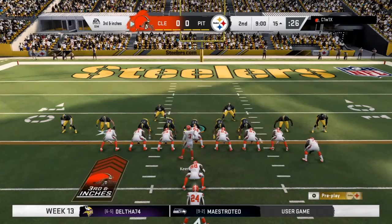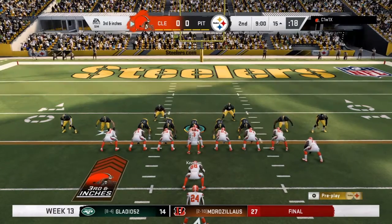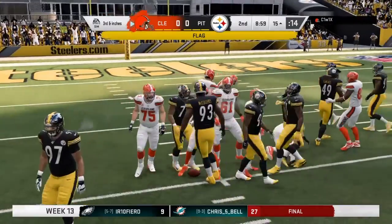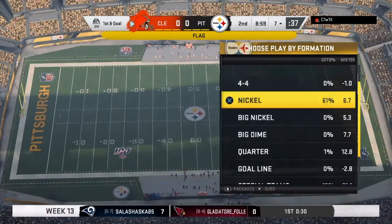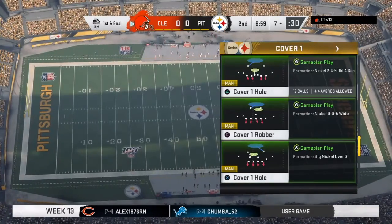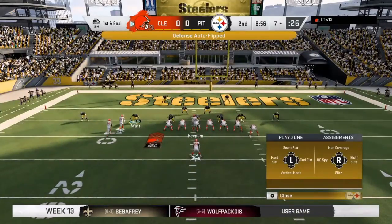Number 7 coming on this drive. It's 3rd and inches. Bring it. Switch, switch, switch. Keenum now, the keeper. And he'll be brought down with the first down and a late flag here, too. And he may get a few more tacked on for good measure. So now then the penalty's got him set up with a 1st and goal.